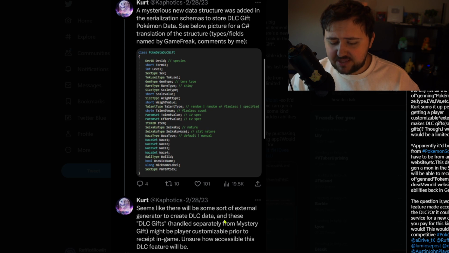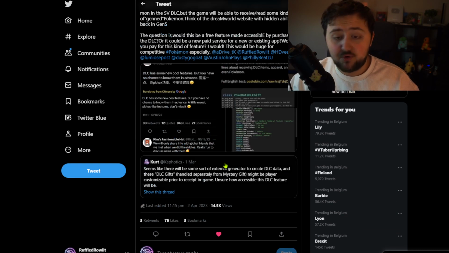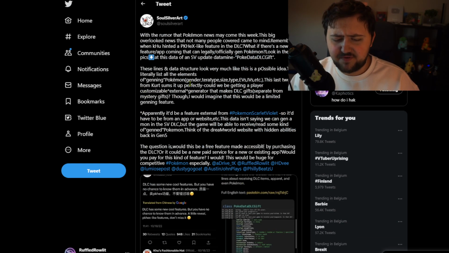Seems like there will be some sort of external generator to create DLC data, and these DLC gifts are handled separately from mystery gift. Might be player customizable prior to receipt in-game. Unsure how accessible this DLC feature will be. And then he continues on, or kind of just finishes things off here. But either way, let's just see what the rest of this says.